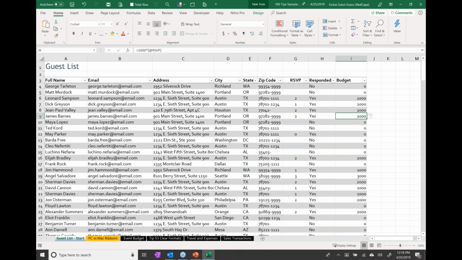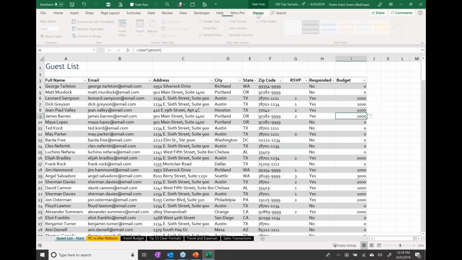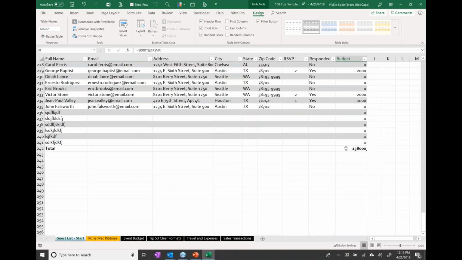Once you're in a table, when you go to the very top of your ribbons, you'll notice this Table Tools Design tab at the top. It's a contextual tab. Because I'm clicking inside of a table, it gives me this extra ribbon. So I'm going to click on the Design tab. And then I'm able to see all the different tools involved for tables. I want this particular tool right here, total row, and we're going to add a total row to the bottom of this list. You'll notice that it automatically gave me a sum at the very bottom of the list for the budget column. And think about what other columns we would want to create calculations for? You're probably thinking the RSVP column.